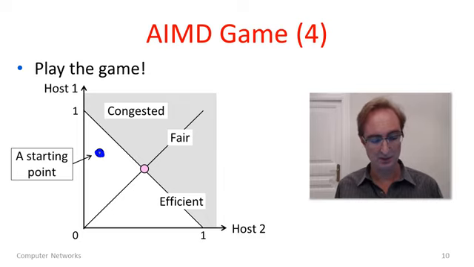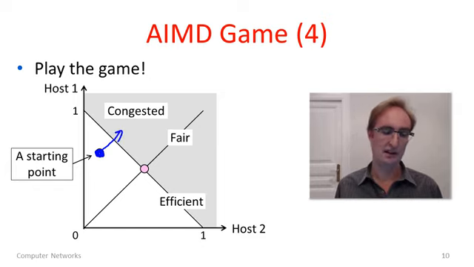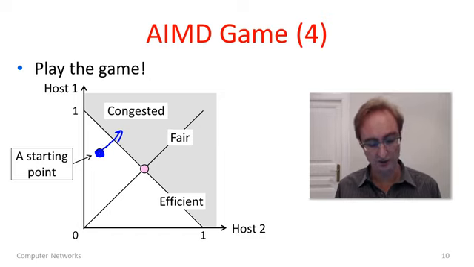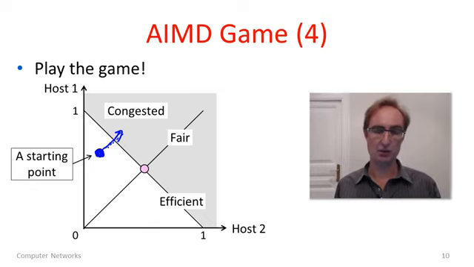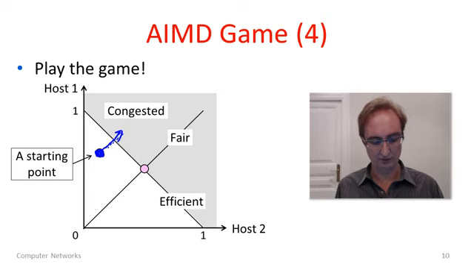Let's see what happens. From here, what's going to happen? Well, we additively increase, and that goes up at 45 degrees. Eventually, we will become congested, and the network will tell us that it's congested. For all of these points, the network was saying not congested, not congested, not congested. Sometime after we cross it, we'll say congested. We could do it immediately, but often we'll move in more sizable increments, so there'll be a little bit of going to and fro. At that point, we do the multiplicative decrease.